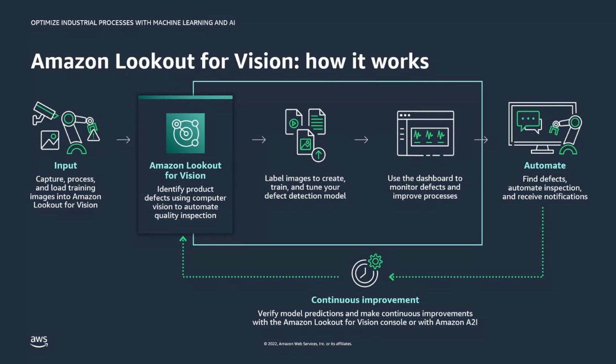Once that model has been trained, then you can deploy it and run new images from the production line through your model. And in real time, you can use a dashboard that's built into the service to monitor the predictions and inference results of that model against your new data. And where necessary, you can correct a label that's been applied by the model to indicate whether it is an anomaly. The service learns from those human applied labels and then automatically retrains the model and continuously improves it to maintain a high level of accuracy.